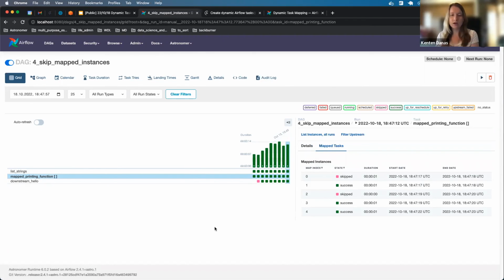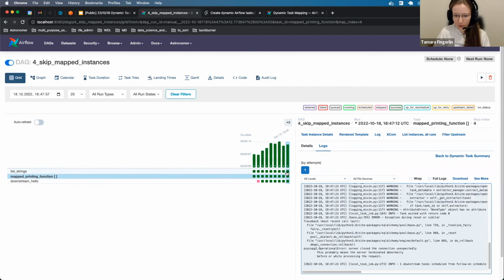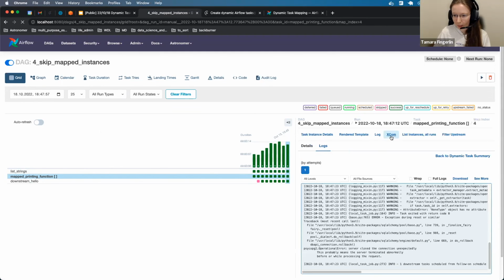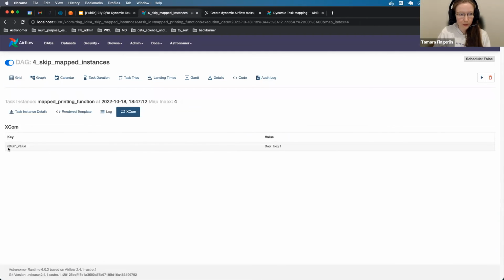That's a really good question. I'm not sure whether I checked that, but we can do. So we click on the square in the grid, and then we click on any instance and on XCom, and it simply has that one return value. So for every mapped task instance, the XCom will return its own part.